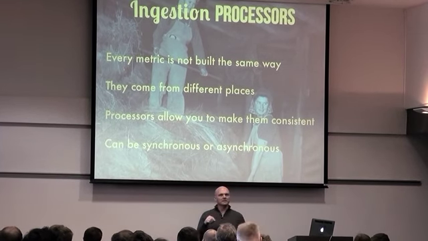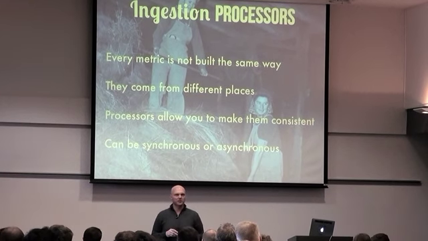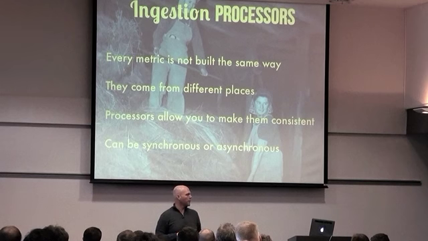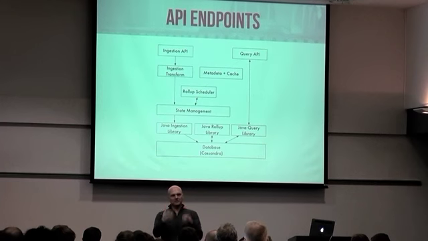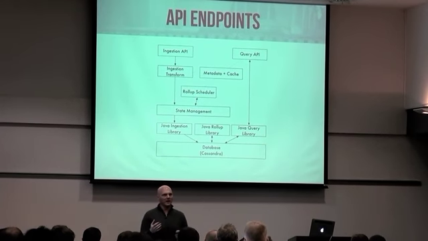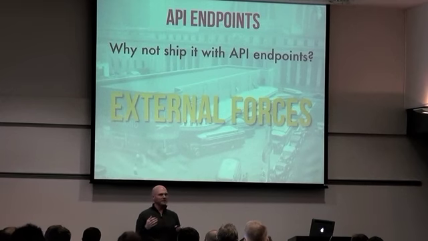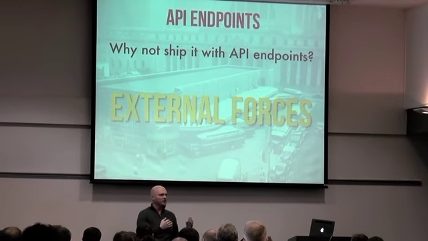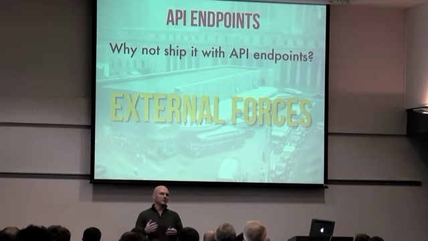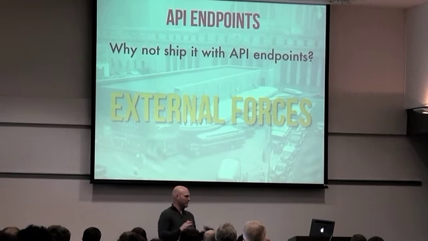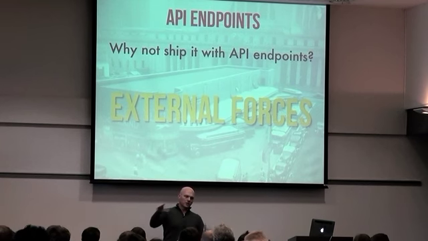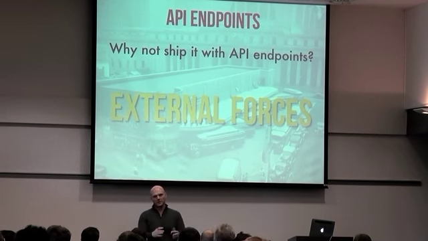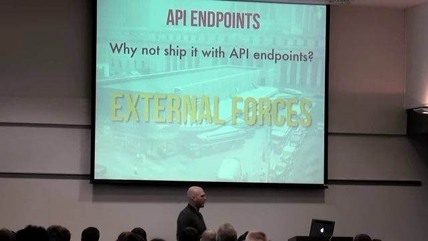One point to point out about that is that the ingestion processors can either be synchronous or asynchronous. And it ends up working out pretty well for us. Now the API endpoints, it's up to you. We found that as we started building this and started accepting data from more places, we had to change our ingestion quite a bit. So we decided, okay, we're just going to make this completely pluggable. You put your own pipeline in, and you can respond to these external changes or new external data sources without having to modify the rollup scheduler or all the different things that are going on inside Blueflood. And that ends up working out pretty well for us.